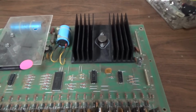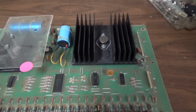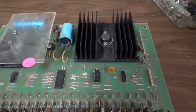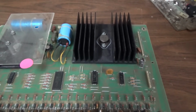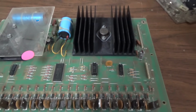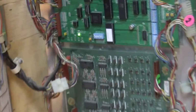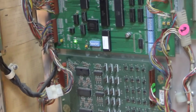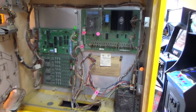So I'm going to put it back in there, and I'm going to unplug the coils and put a new fuse in and see if it still blows the fuse. Just trying to narrow it down. Because each one of those coils has a diode on it, and I'm thinking one of those might be bad. So, we'll see. Alright, I think I'm pretty much back to where I started. So I haven't burnt anything up too bad so far.